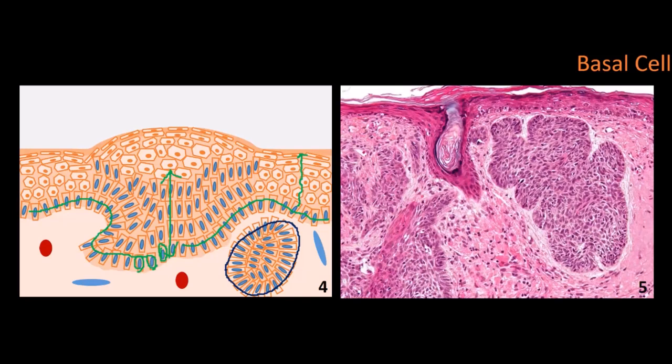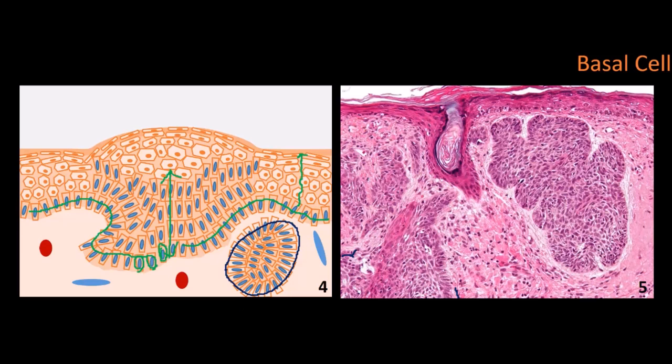So here's a 2D histological slice of a basal cell carcinoma, and once again, just to orient you, up here at the top in this very dark pink color is the epidermis, and then below it in this lighter pink color is the underlying dermis. And I want to call your attention to these basaloid nests that we're seeing in the dermis, just as we saw in the cartoon image.